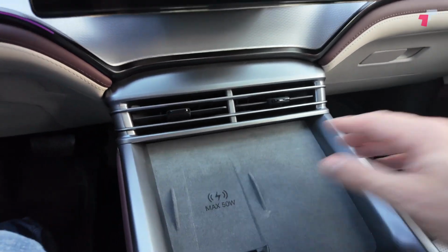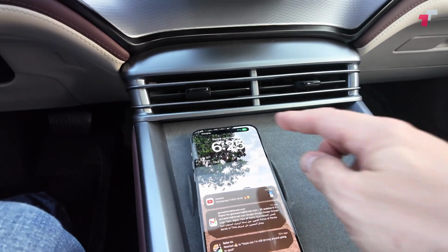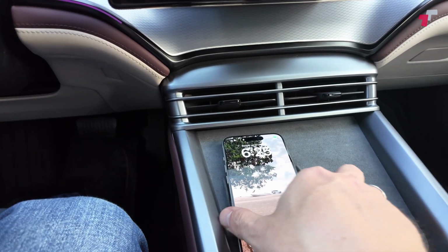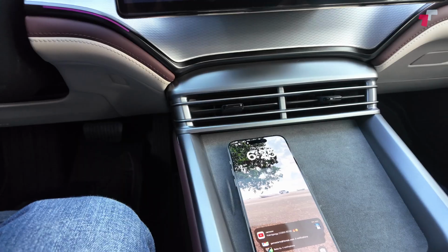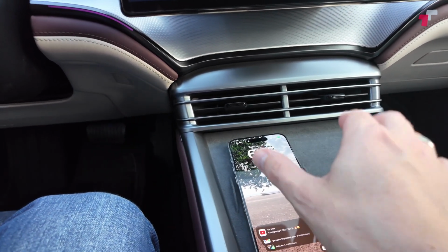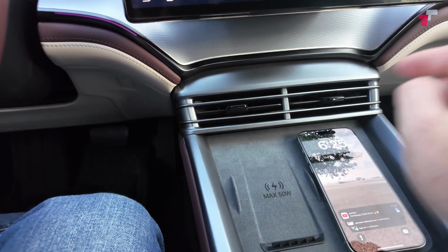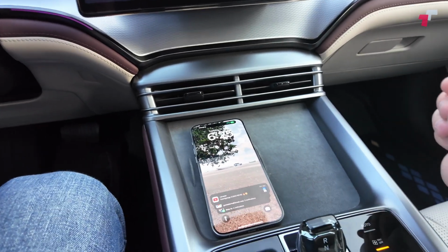Then you've got a 50-watt charger that literally sits there nicely, and you don't have to specifically place it. Just bam, it works. It doesn't have to be perfect. I like that, and I can hear that the fan has kicked on and it's actually cooling, so your phone is not going to overheat. How nice is that?